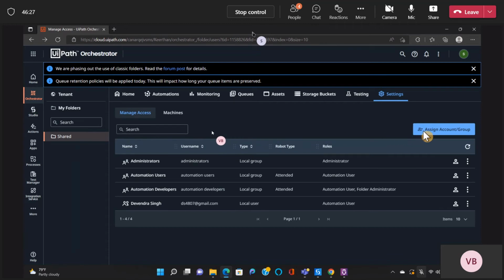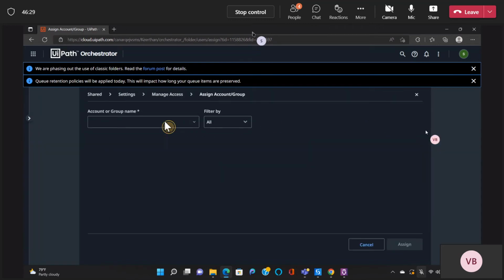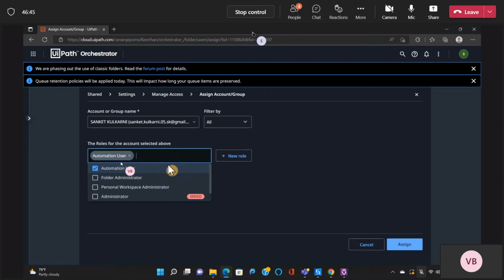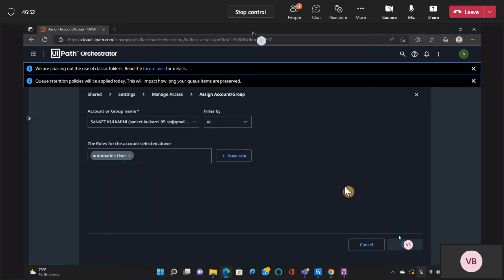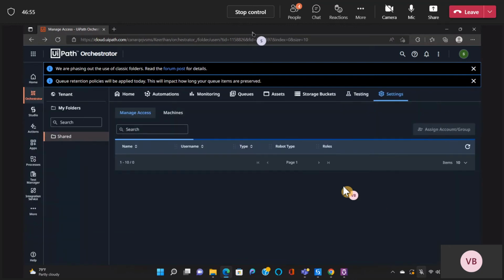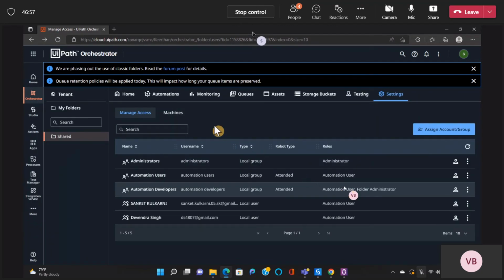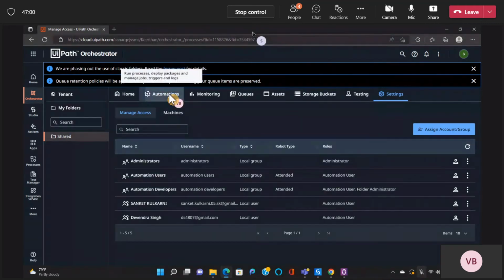So who else needs access? Vajrang, it's me, Sanket. So see at what granular level we are giving the accesses. If you're not giving access like this, then they will not be able to check or see. Okay, for now let's continue. We'll be wasting our time doing this activity.